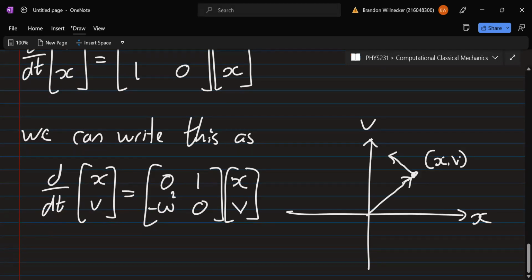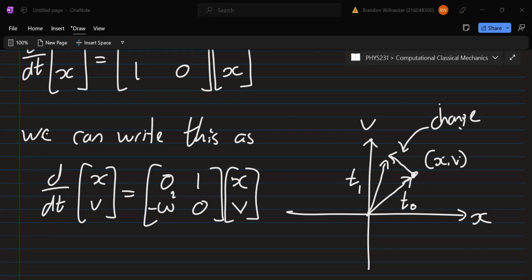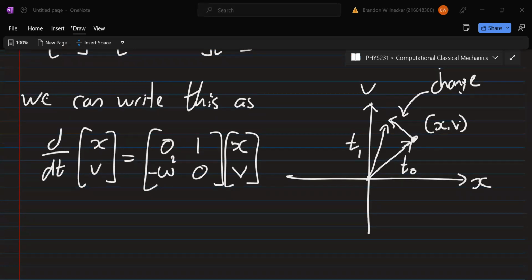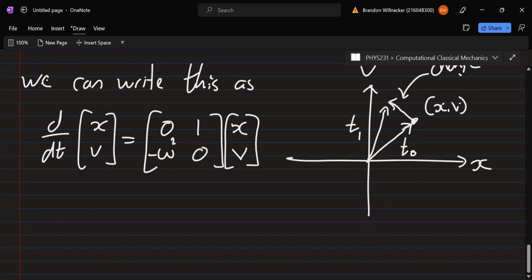so let's imagine it like this. So going from one point to another, we have this change. Okay, from there to there. We can think of this as going from t0 to t1. Okay, so at time t0, we're at this point. Then at time t1, we're at another point. And going from the initial point to the final point, that's our change vector. Okay, and we see that in doing so, going from this point to this point is the same thing as multiplying our original vector by this linear transformation.